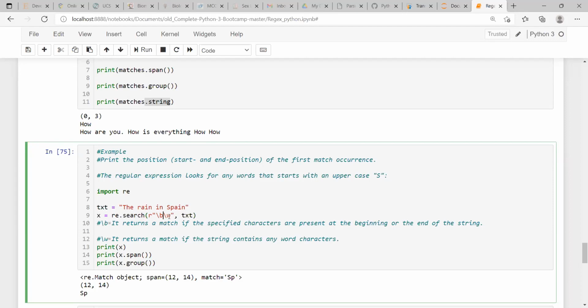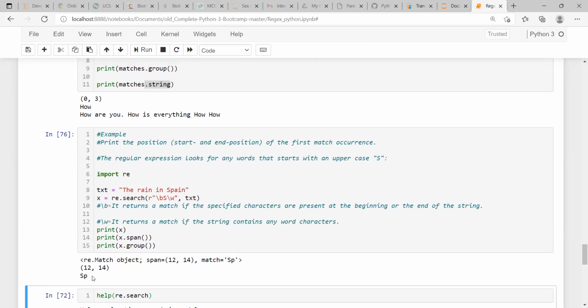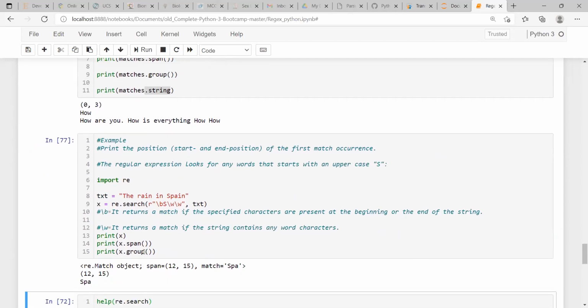Now, if you are writing this with capital S, it is giving you this SP only. Now, it is very easy. If you are writing \w again, it will catch the one letter after S. So you are getting this SPA, right?